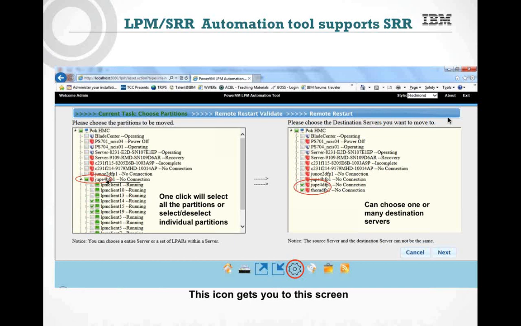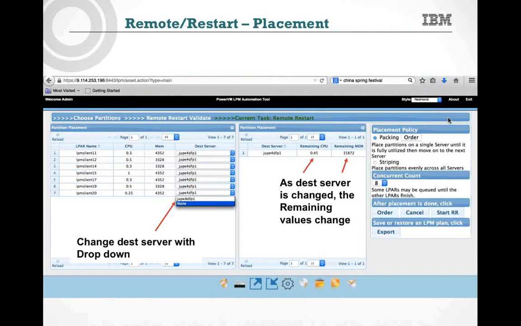And then on the right, I say, where do I want these to try to end up? First we have to do a validate to see where they can end up. This is where you can say, I want to choose one server to move all these partitions to, or I want you to try to spread all these partitions across multiple destinations. So on the right-hand side, you start choosing your multiple destinations. If you had multiple HMCs, you could choose different servers under different HMCs, and this tool works just fine. Remote HMC works with this tool, so you can have someone go to the same HMC on servers there and have someone go to remote HMC on other servers. Then this tool goes off and figures out, hey, I can remote restart these partitions to these different destination servers.